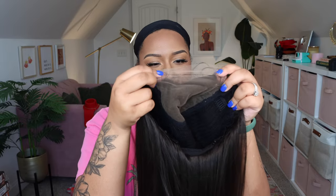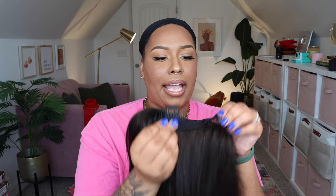So far, all the caps I've tried from this collection have been on the large side, which is really good for those of us with big heads. There's an elastic band but it's not adjustable. You have a comb on the right side, left side, that 5x5 area — even though it's less space to part, you can still do a side part or middle part. There's a comb in the back and adjustable straps.